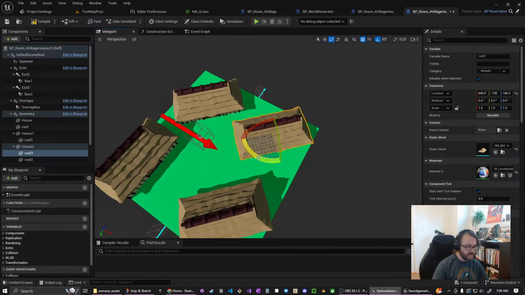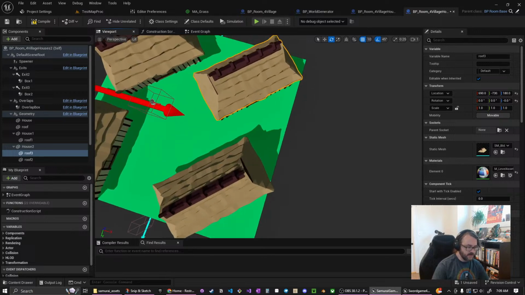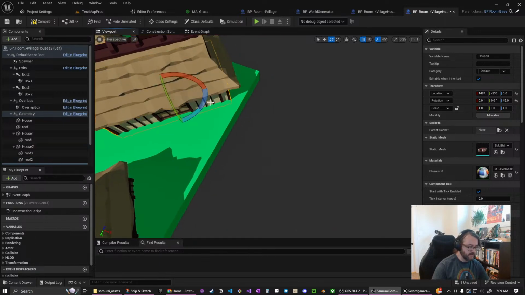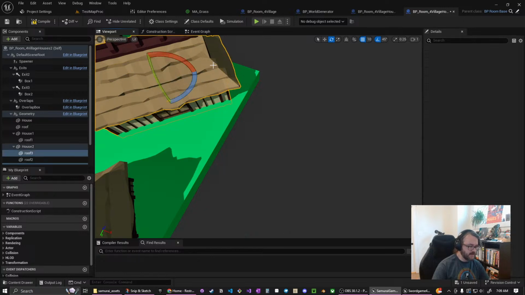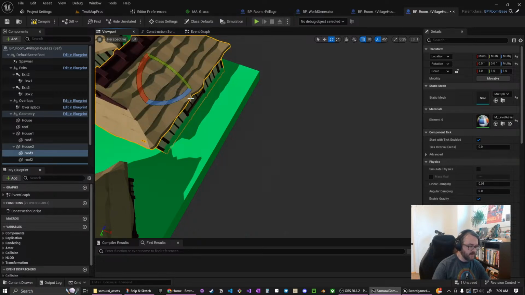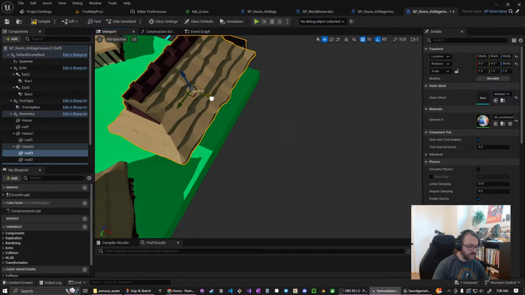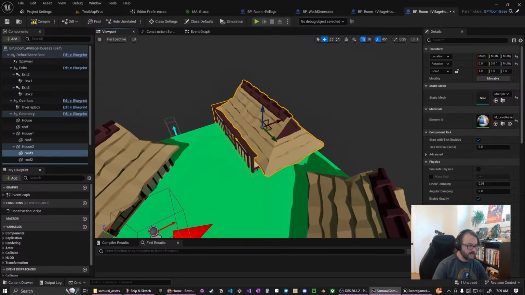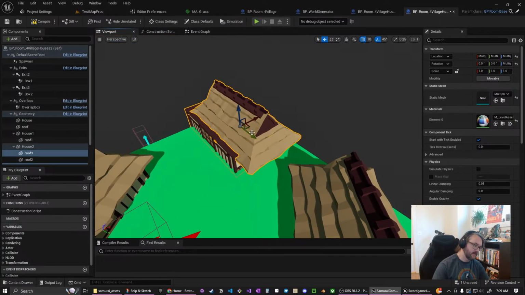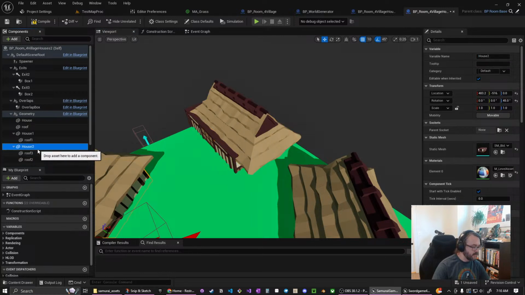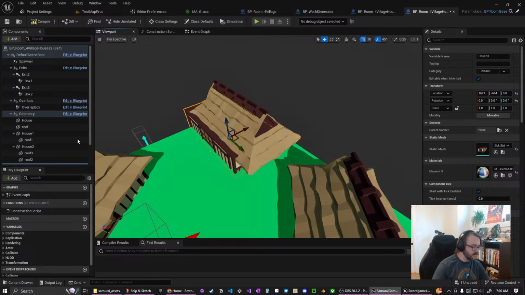So we can take these guys. Oh yeah, of course, they're not attached. Super annoying. And they're never going to be attached, are they? Okay, here we go. So janky. Oh, this roof is still stuck to a different... What house is this?